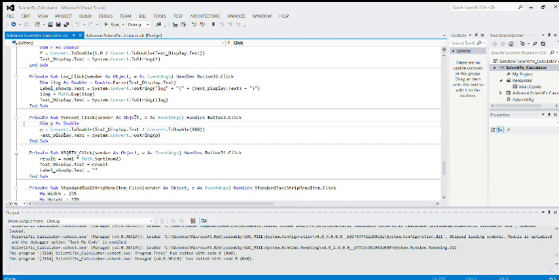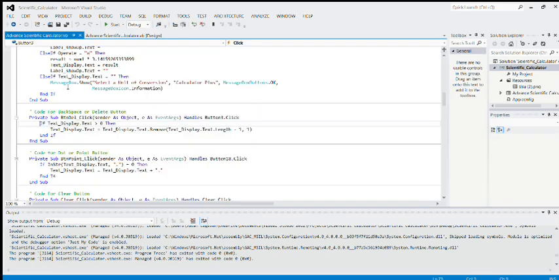I will not type any code because I already typed it. I just want to show you the code so you may copy it so you can make your own calculator. And let's move to the delete button.